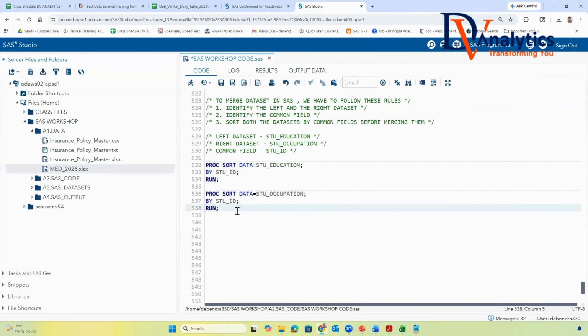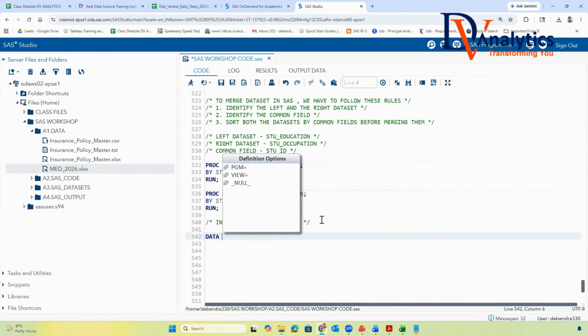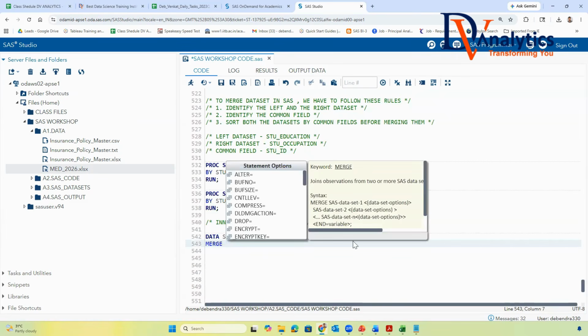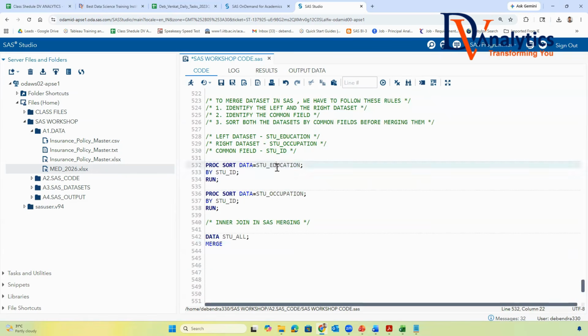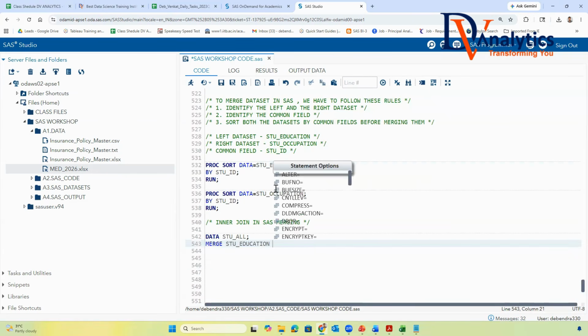Now let's talk about how to go for inner join in SAS merging. We'll write data student all merge. Dataset name is called left table student education, right table student occupation.